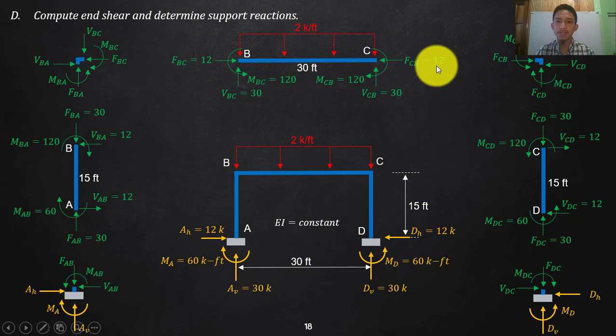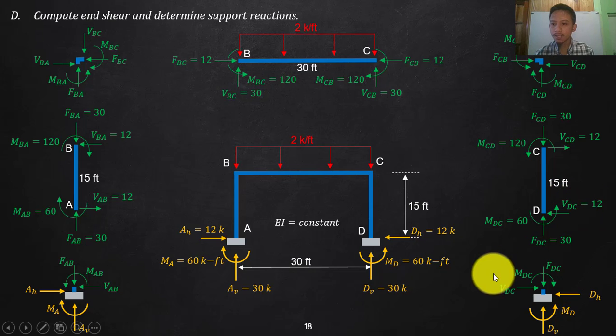That's one way of checking if you are correct. All your values should coincide. And then summation vertical, the shear here, which is 30 going up, will go down, counteracted by an axial force going up, which will be transferred as compression. So 30, and then that will be transferred below as going down, which will be counteracted by support going up at 30, so we are correct. Now we are complete here.